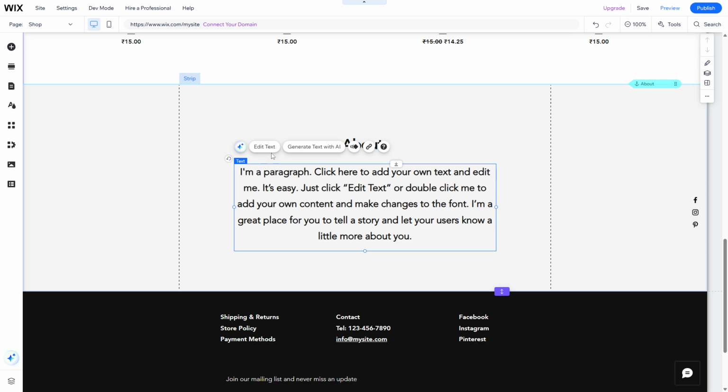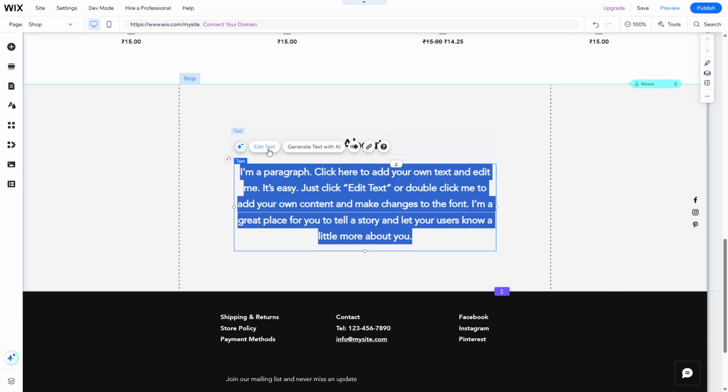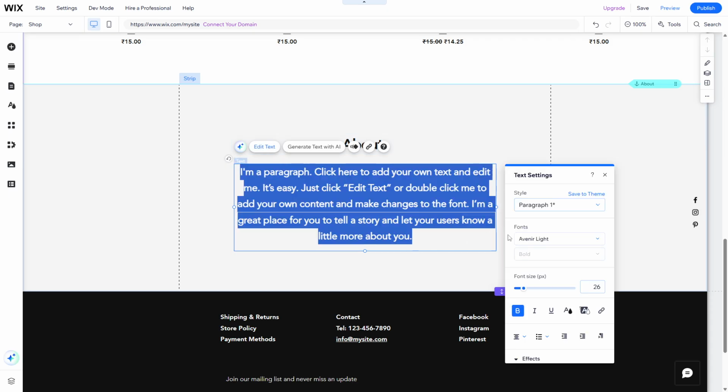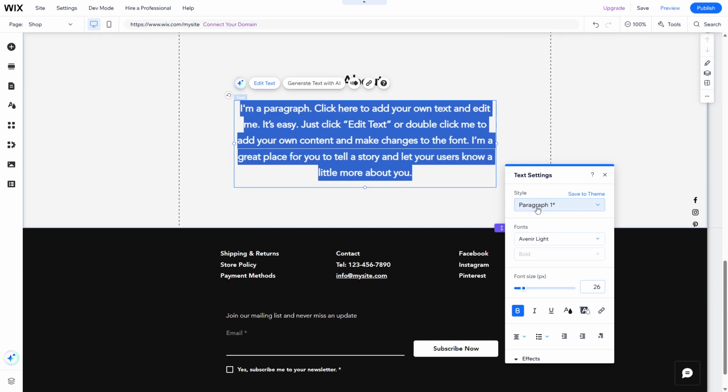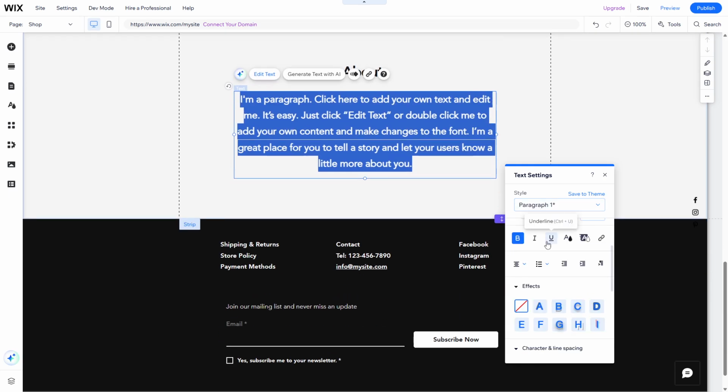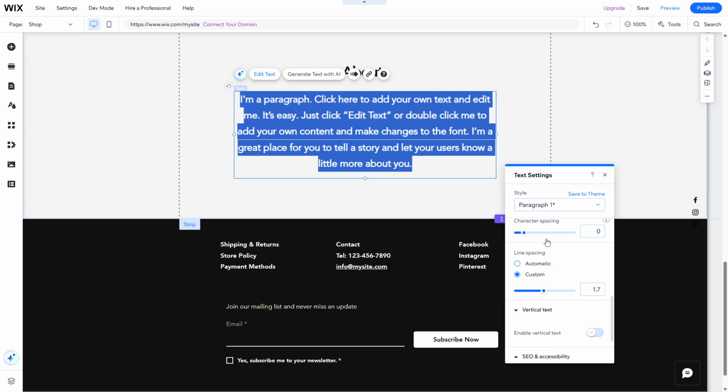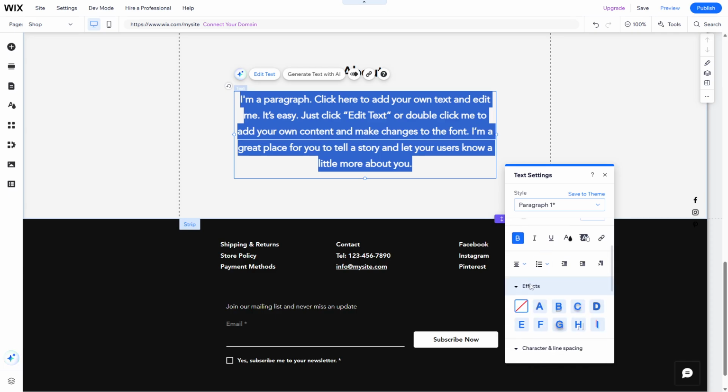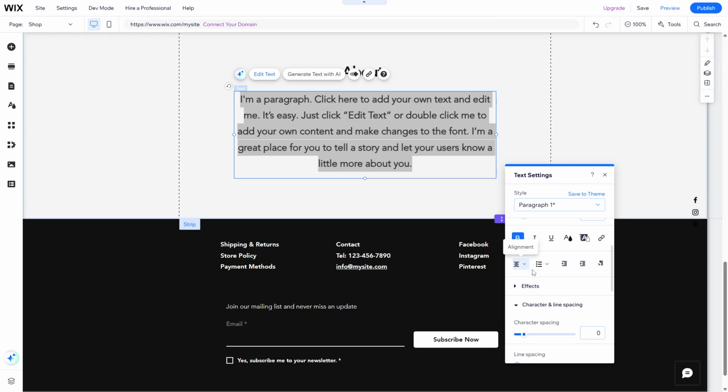Following this, we need to navigate towards the settings panel exclusive to text designing in the Wix editor. For this, you have a couple of routes you can take. First, there's a pretty straightforward Change Design button that can be found for each web page element. Clicking this will do the trick. Alternatively, you can search for the panel titled Text Settings. Depending on which version of the Wix editor you're working on, you might have to take an extra step and scroll down within the panel to get where we're headed.